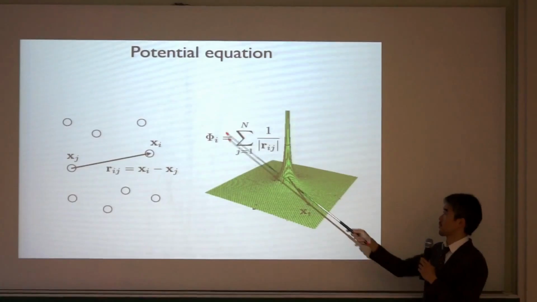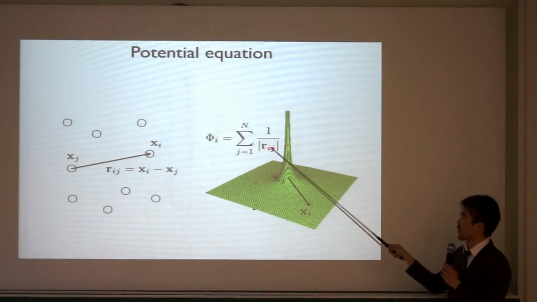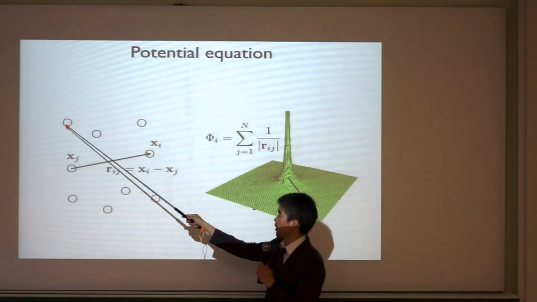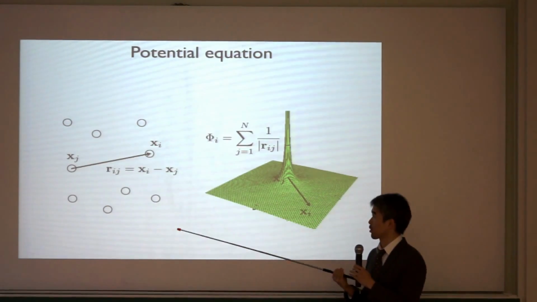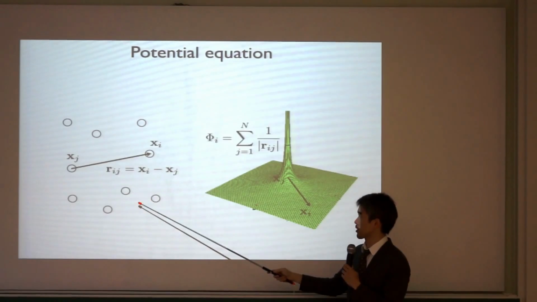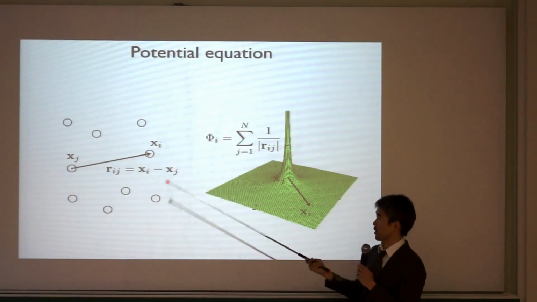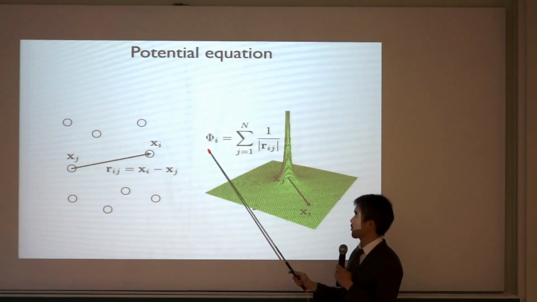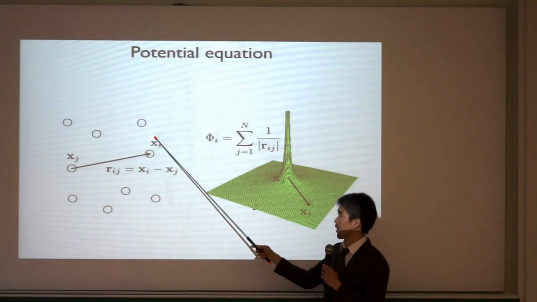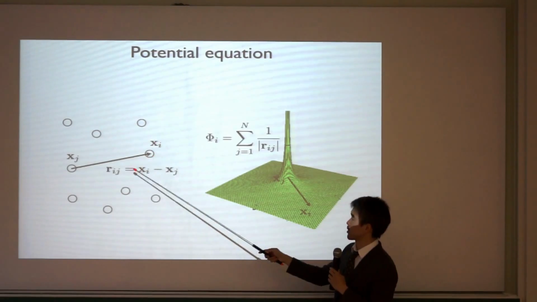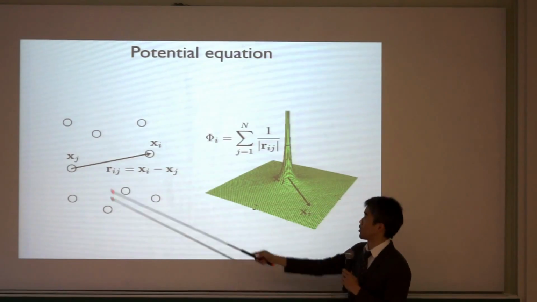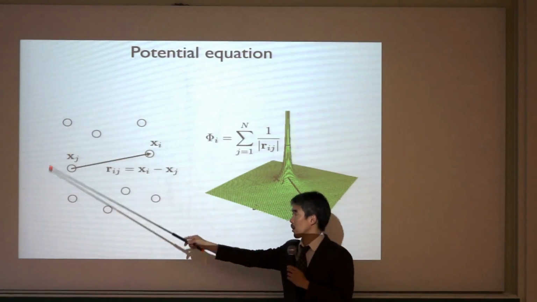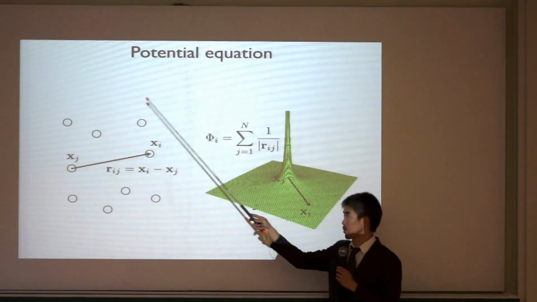So you can take the gradient of this function here, and then you can calculate the force acting on each body. And according to the force, you can calculate the velocity. According to the velocity, you can calculate the x at the next time. And that's how you progress. You calculate f, you calculate v, you calculate x, and then the new x you use to calculate, again, the new potential, and then the new force. So that's how a typical n-body method proceeds.